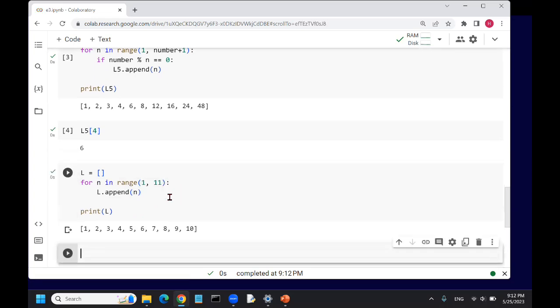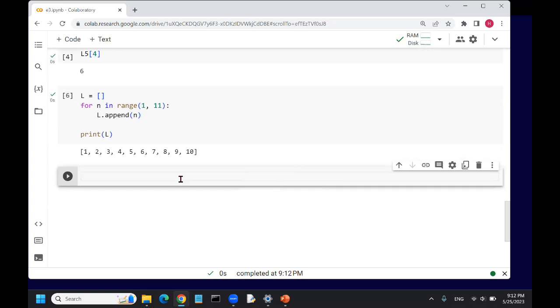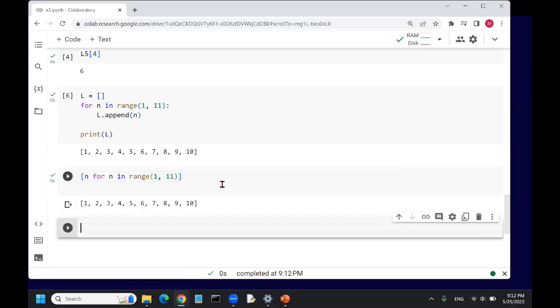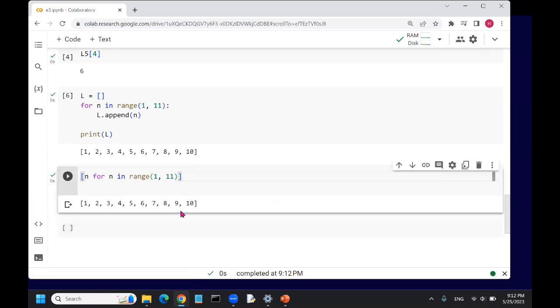But we can do it in a single line as n for n in range 1 to 11. This is it, the same one. Good. Single line implementation is a very simple way. Please remember this. And we can put it into, of course, L equals, and then print L. The same.